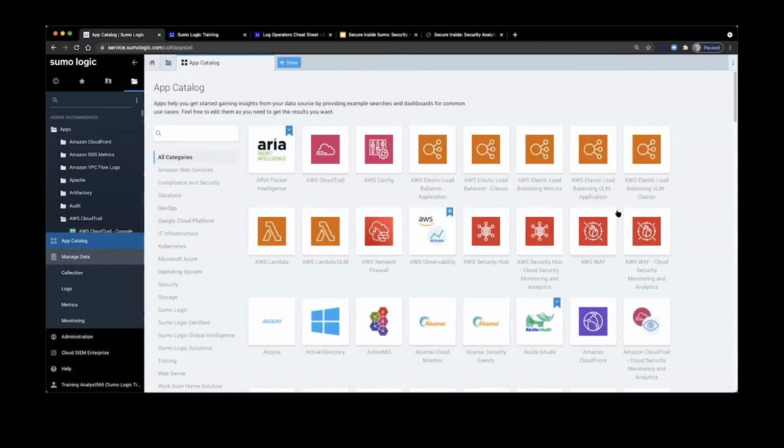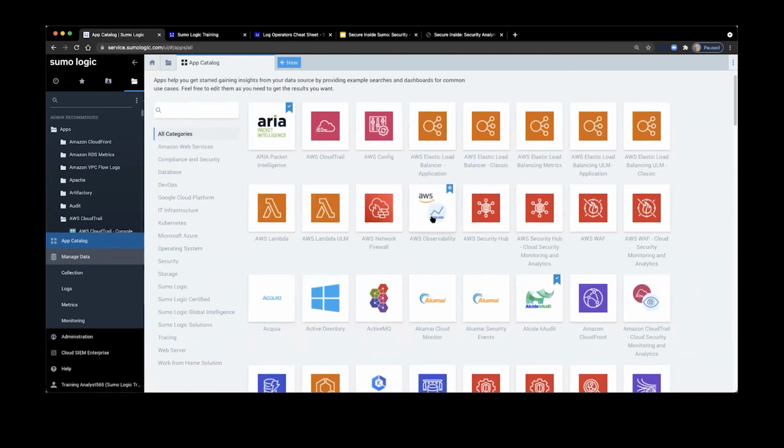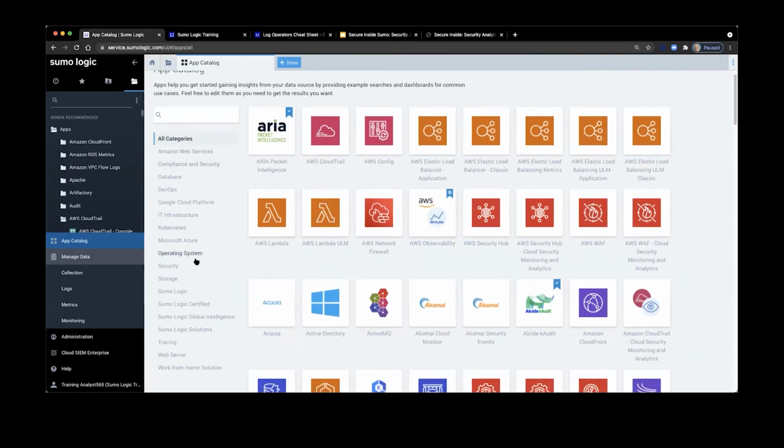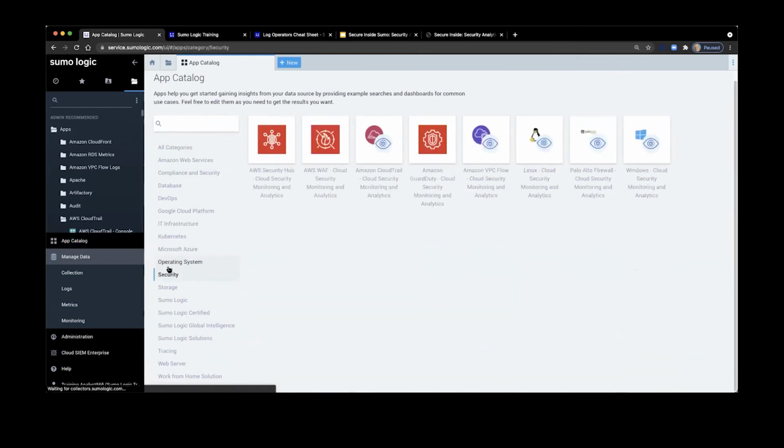And here you can see all the different apps we have. We have well over 200 different apps, I think at least over 200 apps just for security alone. So we categorize them, you can search them. We have released a whole bunch of new ones, refreshed. So if you're in the security space and you want to see what comes out of the box, I can go to my security line. And here are 8 new apps that we've released over the last quarter and a half.